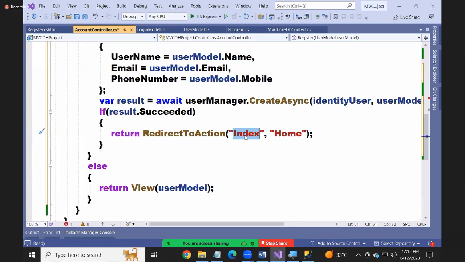Yes or no? Why go to the login page here? The user is already registered. Understand? Login page or home page? There is a question now. The user is already registered. Do you have the username and password with you? Come on, man. Do you have the username and password or not? Yes, I have the username and password available.